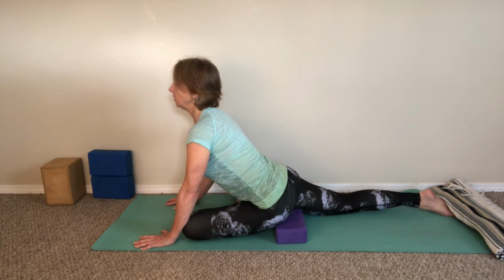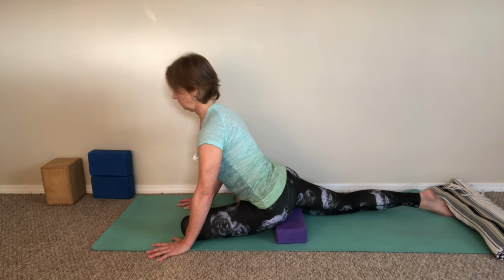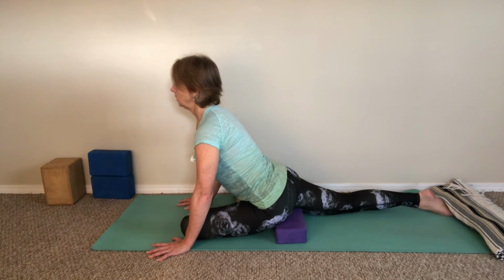Providing awareness and acknowledgement with the in-breath. Relaxation and softening on the out-breath. Scanning beyond even the areas that you're feeling most sensation to check in and soften any tension in your mouth, in your face, in your shoulders, neck. Continuing to develop the length of the breath, the smoothness, the evenness between the in and the out breaths.